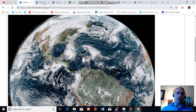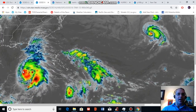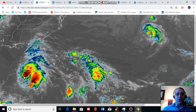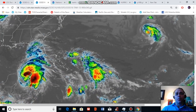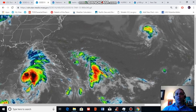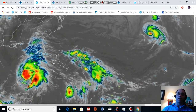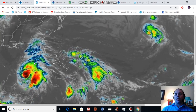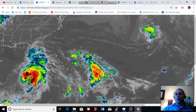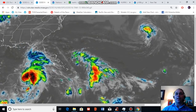Presently, Michael is just to the east of the tip of the Yucatan Peninsula and tracking just west of Cuba as it moves off toward the north, and you can see quite a bit of convection in the central dense overcast. The storm is expected to move over warmer than normal waters in the Gulf of Mexico over the next couple of days, even as wind shear near the storm is expected to lessen, bringing with it the potential for rapid intensification. The National Hurricane Center noted that one of its hurricane models gave it a 55 to 60% chance of rapidly intensifying, and the forecast guidance for many of the models does include a rapid intensification phase.